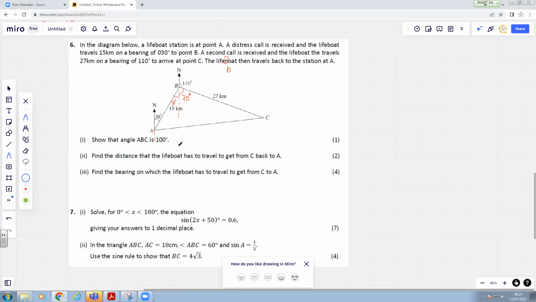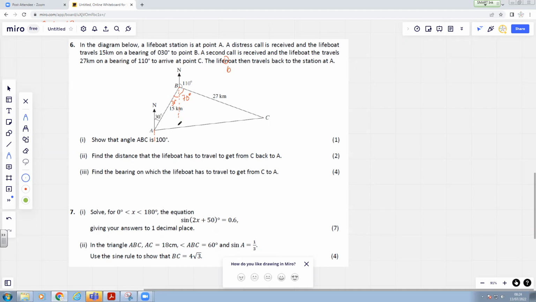How do I describe that? I'd actually write it down in words. I drop the dotted line, and I'd just say, look at this diagram. Drop the dotted line, 30 degrees because of alternate angles, 70 degrees because angles on a straight line, hence 100 degrees. But do draw a nice diagram and try and communicate with the examiner when they're doing that.